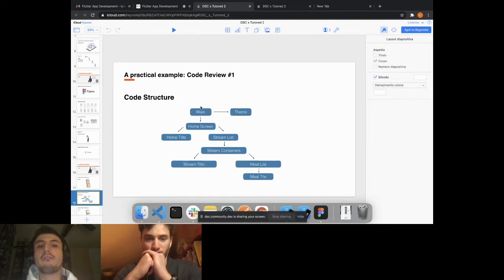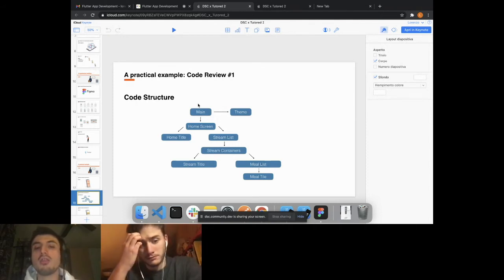We start from a main component, which is the one which starts our app. The main component calls a theme object. In the theme, we put all the design specifics that we have. For example, the colors, the text styles, and every kind of stylish thing.